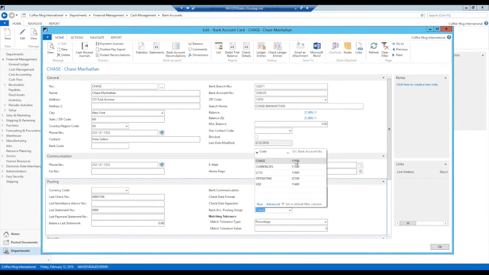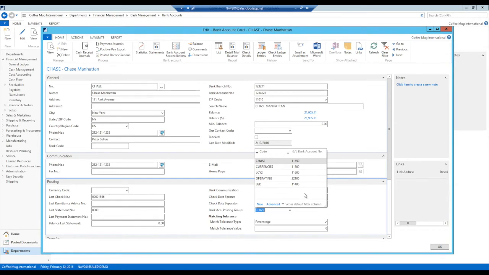This is important. It's usually good, or almost always, if you want the bank reconciliations to work for you, to have one bank account relate to one GL account. So a one-to-one relationship between the two. This is because NAV will reconcile the bank towards GL. And if there are more than one bank hitting the same GL, then your bank recs are going to be off. So this is important.